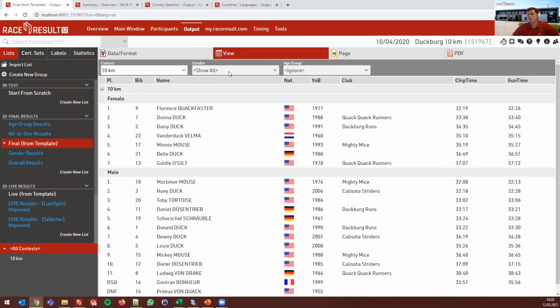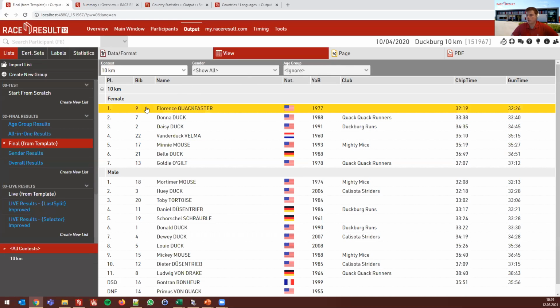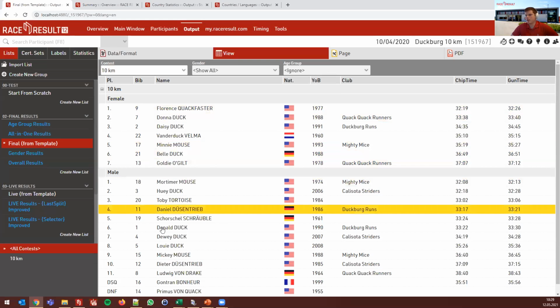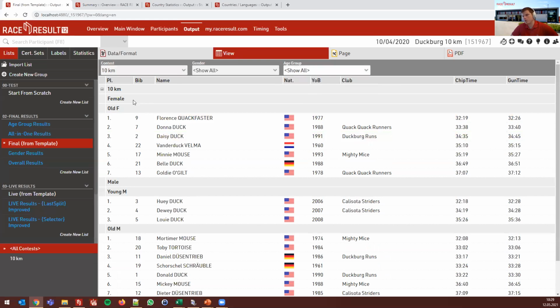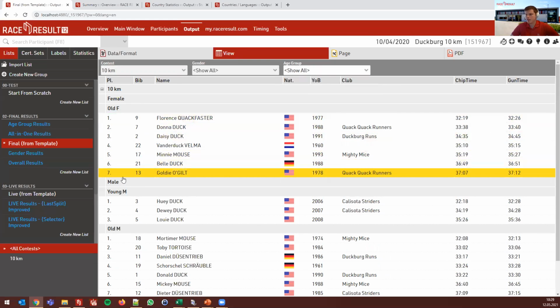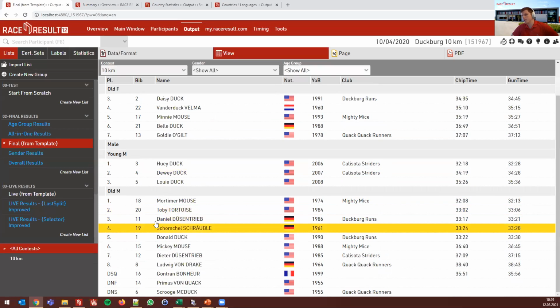For gender, we set show all. If you select show all, then it shows all. So it shows the subheader, female and male. But for the age group, we set ignore. And that's why we only have females and males separate. If we show all age groups, then we will also have females, all females, then male, young male, and open.